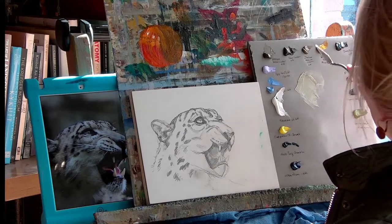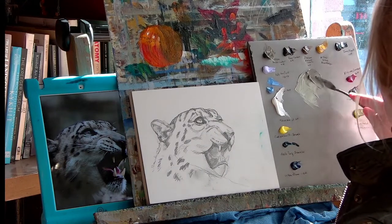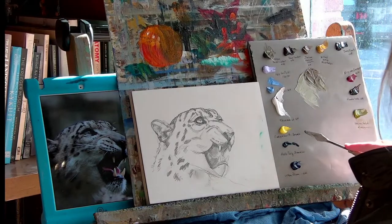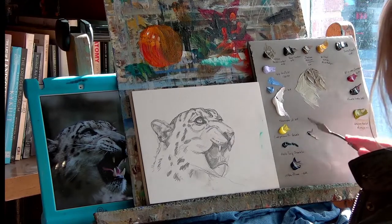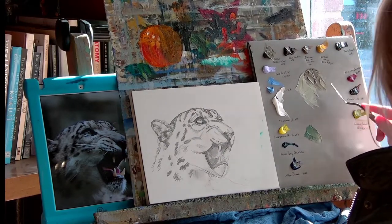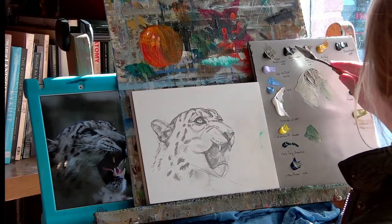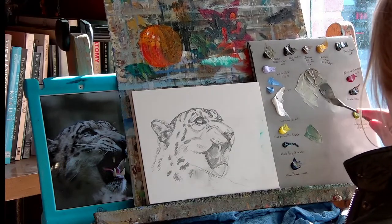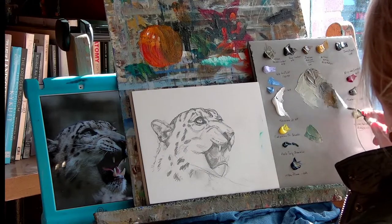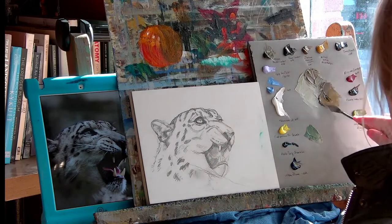I'm going to grab a little bit of the raw umber and add that to it. You can see I will be getting more paint. Honestly, I probably could use a little more green, so I'm going to make another green, taking a little bit of the cad yellow light, a little bit of the ultra blue, and adding a little more green to it. Then adding a little more of the brown, and a little bit of yellow ochre. I'm going to have a big mess right here on my palette, as you can see me mixing the paints.